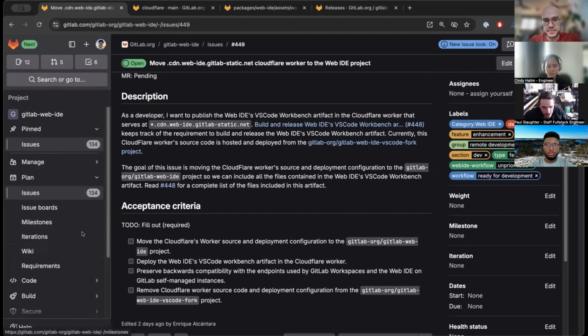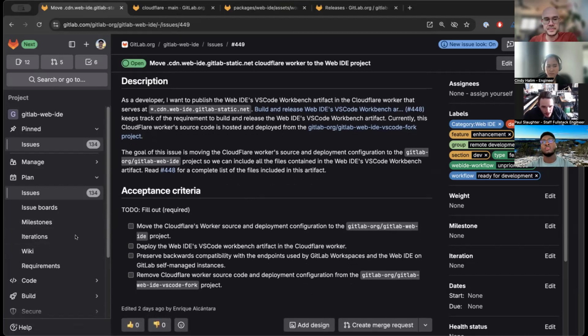Yeah, I think that makes sense. I'm seeing an opportunity down the line, if Workspaces needs to do something really specific and we want to keep Web IDE focused, we could copy this Cloudflare deployment stuff over to the Workspace Tools project, because that's kind of Workspace's consumption of the VS Code fork. So Workspaces could do its own thing and Web IDE could do its own thing. It just happens to be that Workspaces is using the Web IDE thing for right now, and I think that makes sense.